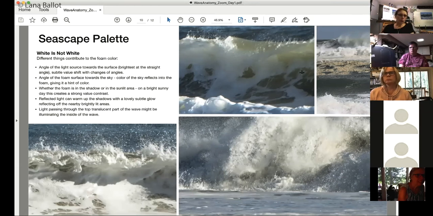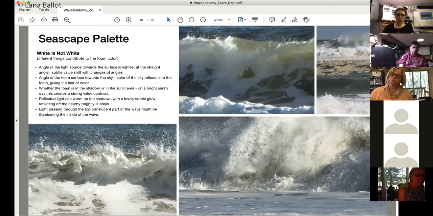If the foam is in an area that's thinner, the wall is getting thinner, then this being translucent will make that foam also more translucent. So it will be lighter and somewhat greener, maybe turquoise, not necessarily green, but it's going to be changing with the wave.